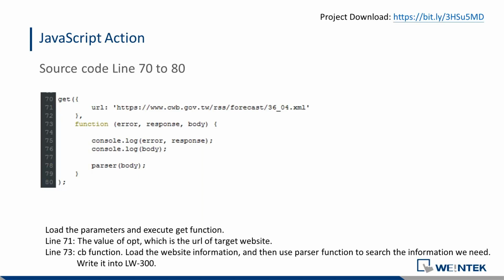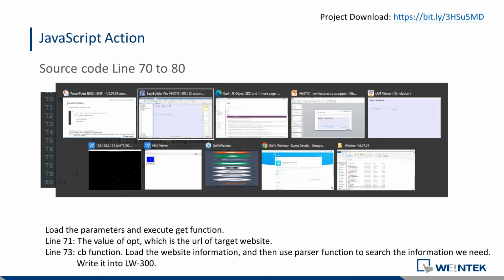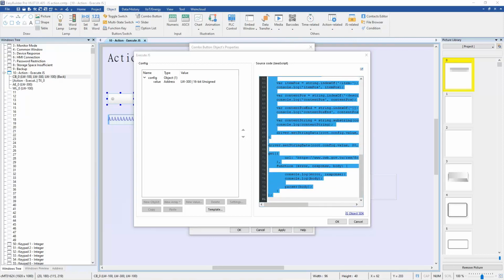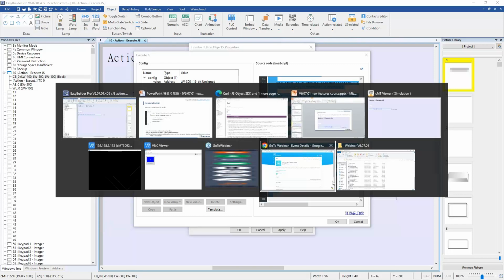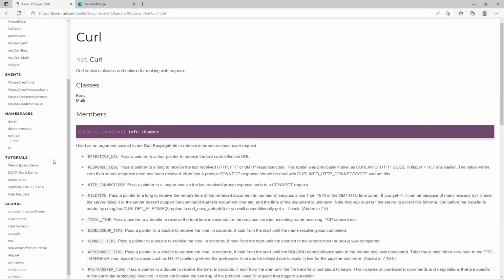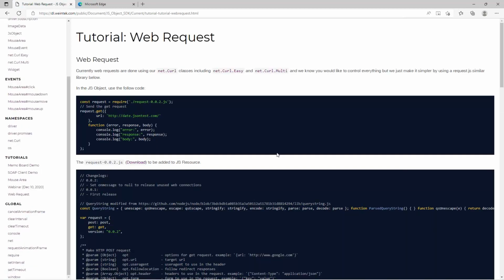But to be honest, I put all the code together just because it is easier for me to explain the code here. But actually, if you want to use the JavaScript code here, excuse me. All right, so if you go to our SDK website here, you will see a category called Web Request. That's the proper way. So if you also want to do the same thing, to use the web API to get the information from our website, you can just do this.